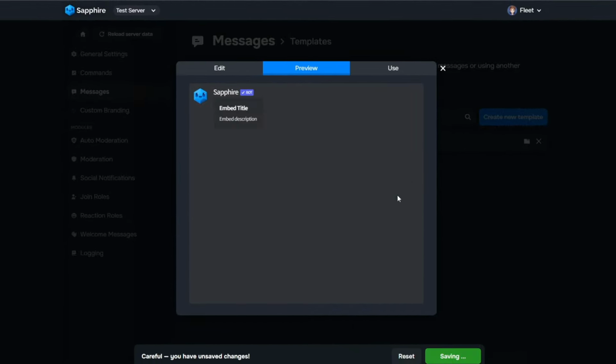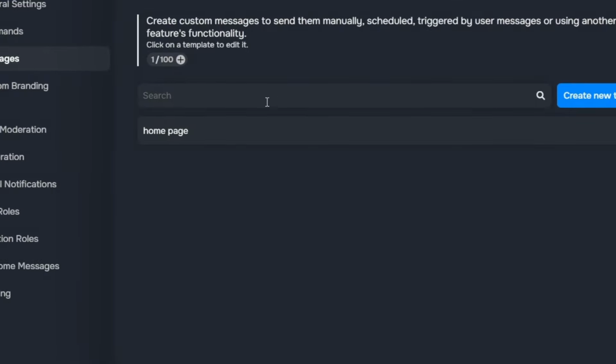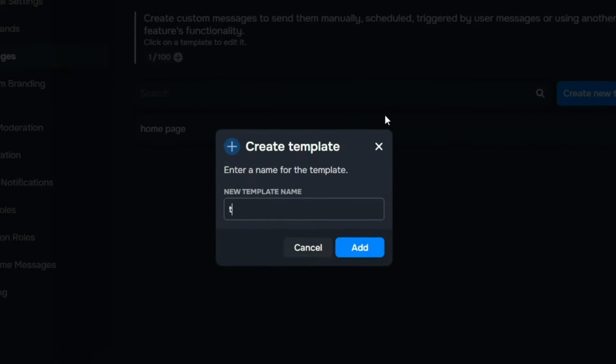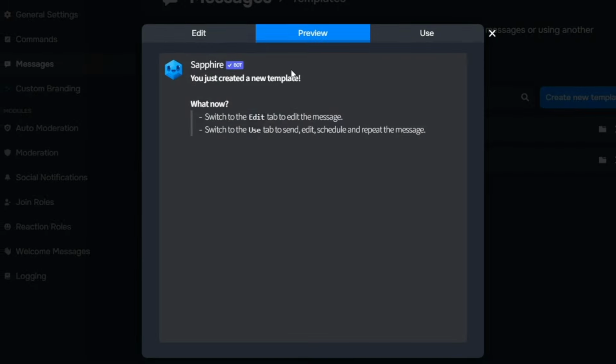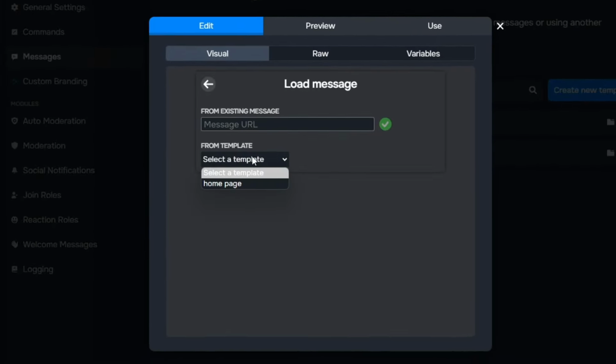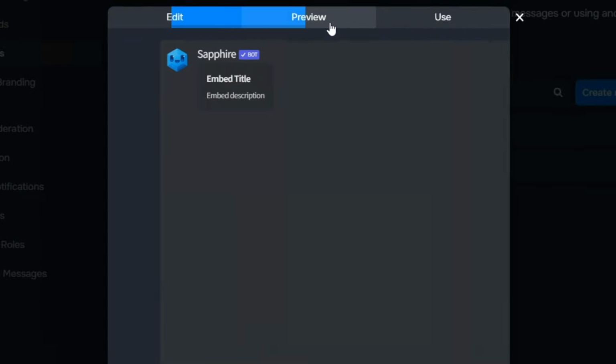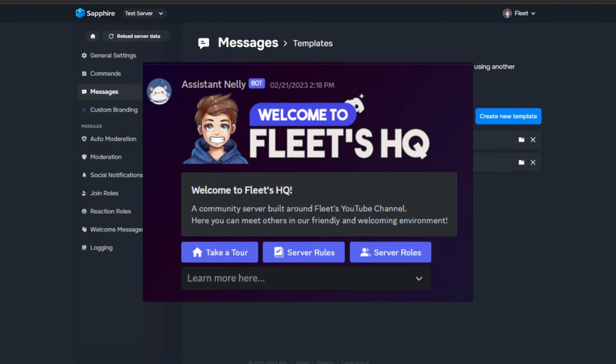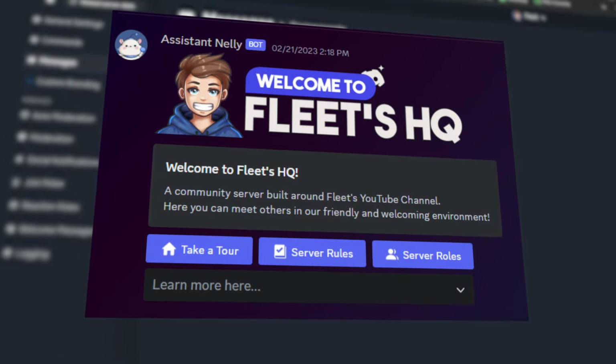And now we're going to create a couple more templates so we have some ready for when we add the buttons. And if you want to make this easier for yourself, if you want to create another template, you can actually load the previous one so it saves all that double work if you want to copy a similar style. Once you're happy with all of that, we're now going to go and actually create the buttons, which will link all of these templates together.